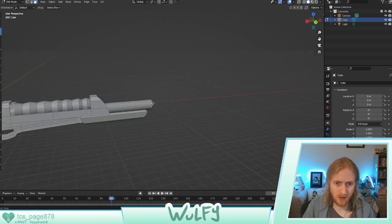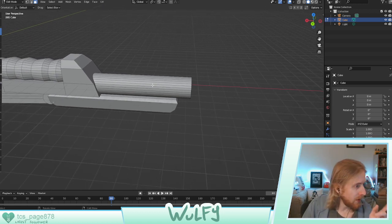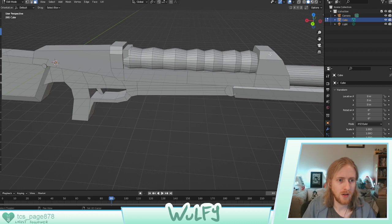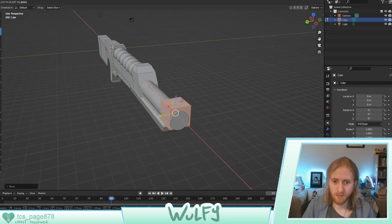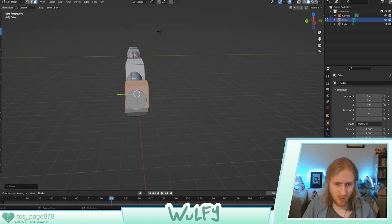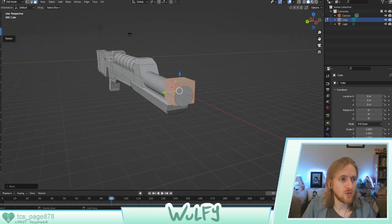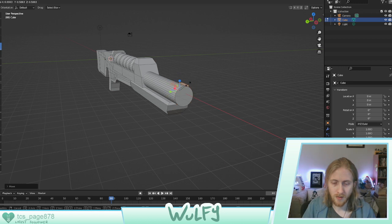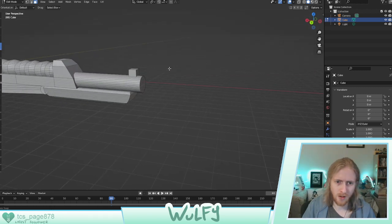Now I just have to add the extensions at the barrel. Okay, I just gotta make one of them, which should be easy. So let's just add a cube, send it to the front. Okay, why is it not central? Sigh. Scale this bugger. Okay. Yeah, that'll do.